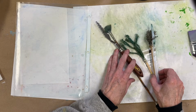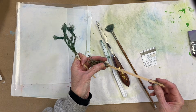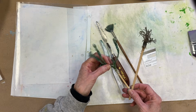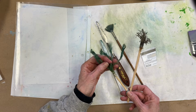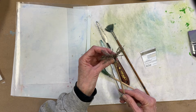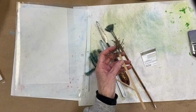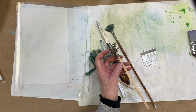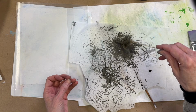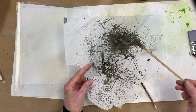So here are some of the tools I use. I created these little crazy mark making tools. This is just a stir stick. This one I just threw some garden string on, so it's a little bit stiff. This was some other sort of string that I had that I put on there, and I think this one is what I got using this, just dipping it in the ink and making marks that way.